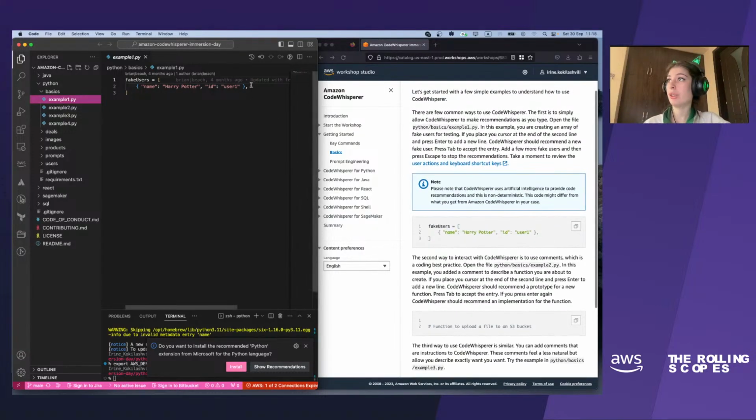If we go to the end of the line and press enter, it can also create different kinds of data. It can generate a lot of different types of data, for example. As well, let's say I want more users, right? I can also stand here, press enter, and it will generate similar data, and we can keep going and going with these types of users that we might need to fill out our data.